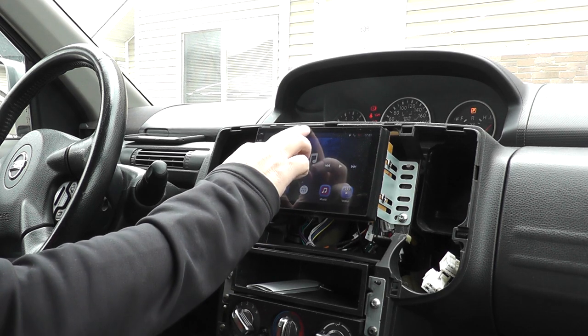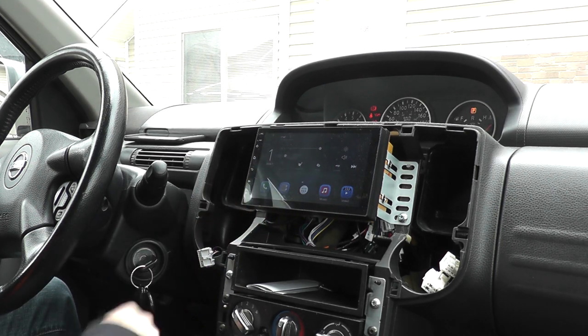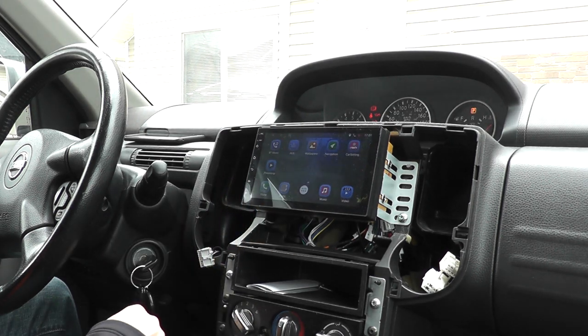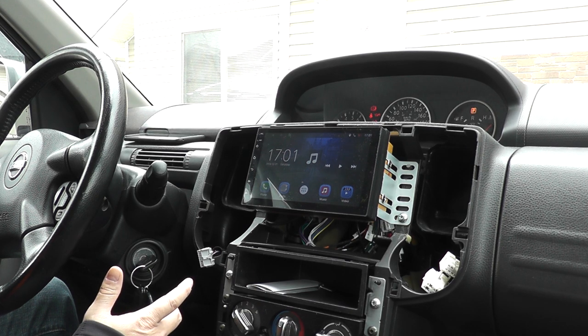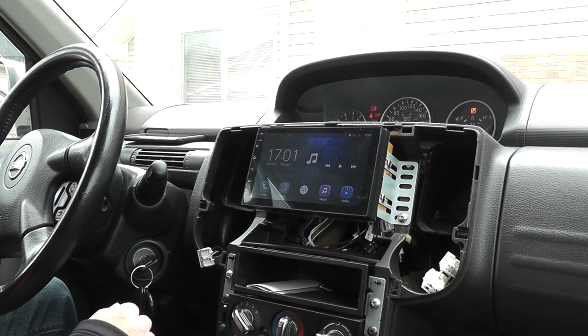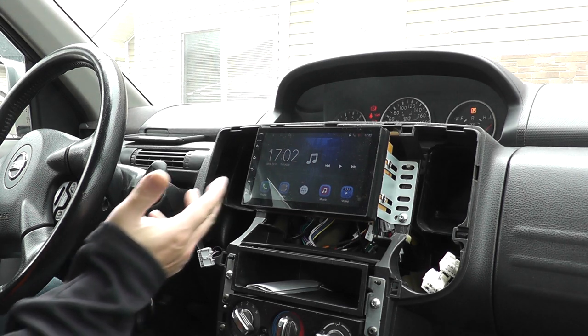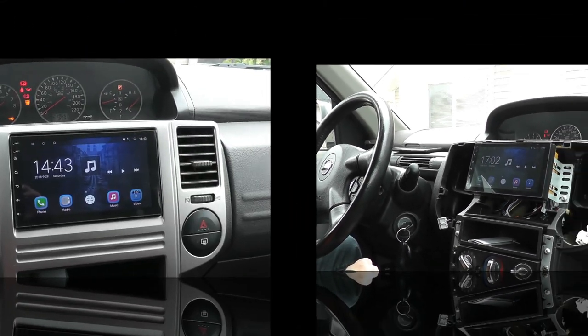What else? Your pull down menu, so the brightness, volume up and down. That one's touchscreen, memory, Wi-Fi. I will have to set up my Wi-Fi on it. Some park in front of my place, and yeah, so that's the unit there. Like I said, everything works good on it. I gave it a quick test to make sure everything worked. But yeah, that's how you install a double DIN, in this case a Seicane unit, into an 06 Nissan Xtrail.